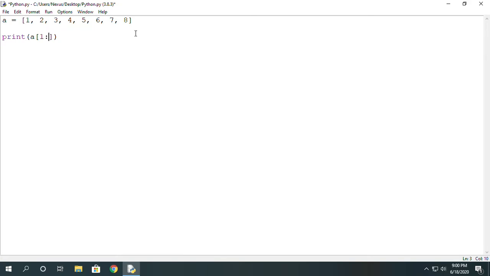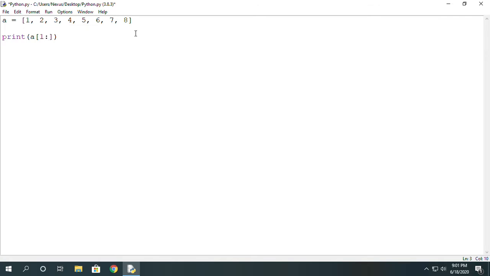So let's say we wanna iterate over the elements with the index of 1 till the end, we just have to leave it blank.